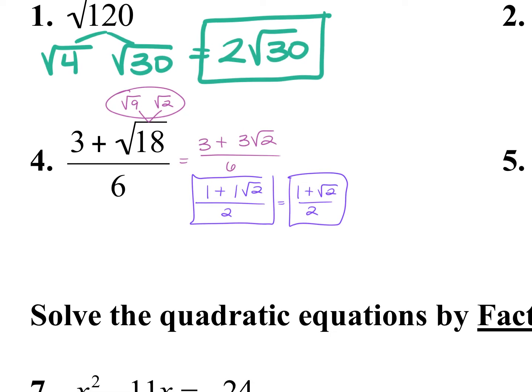Yeah, Jessica. Where did you get 1? And 1 plus? This one? So it was 3 over 6, right? And if I reduce that, 3 over 6 becomes 1 over 2, right? So that's a 1. If you like it better, you could put it like this, 3 over 6 plus 3 rad 2 over 6, right? You can separate and make the denominator of 2 separate pieces if that makes more sense to you. And then this you could write as 1/2 plus rad 2 over 2. I'm okay with that. Personally, I like that better, but it's not wrong.